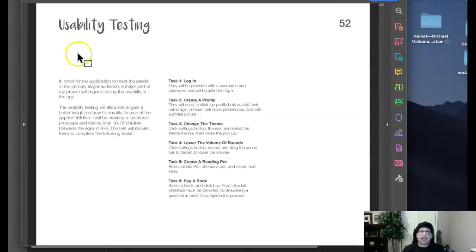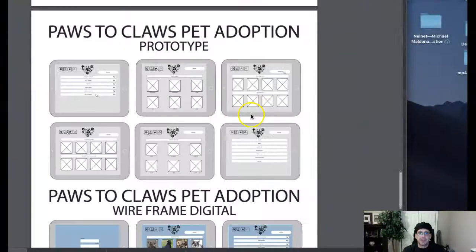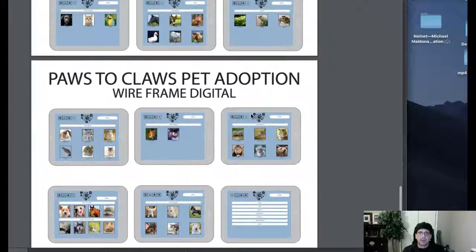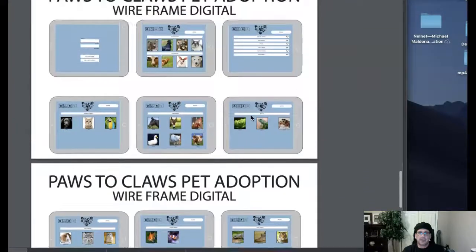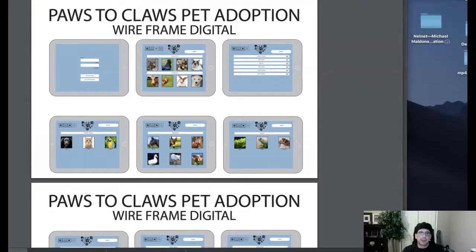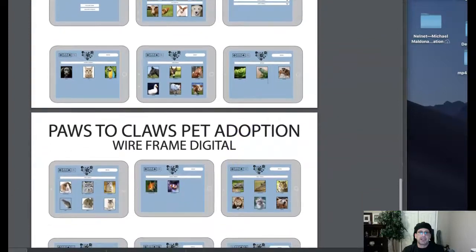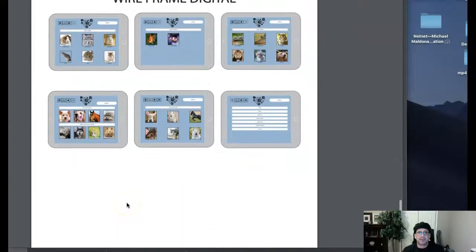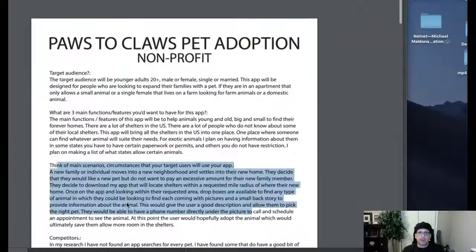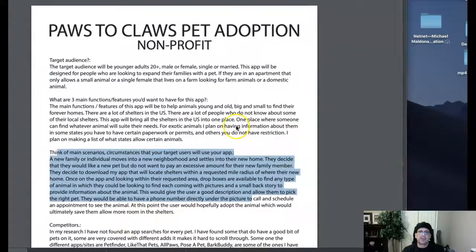We need digital mock-ups of all screens, which I think we have. Yes, we have digital mock-ups of all screens. Then we would need a summary page and then a bibliography page where you're citing all of your research and image sources. Okay, so there's a little bit of work yet to do here. So the main thing I think is to get this into presentation format and then just kind of isolate things.